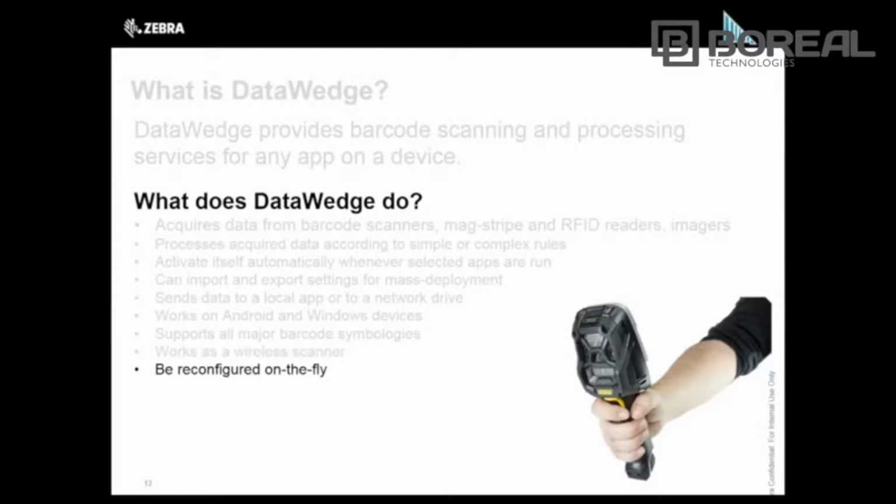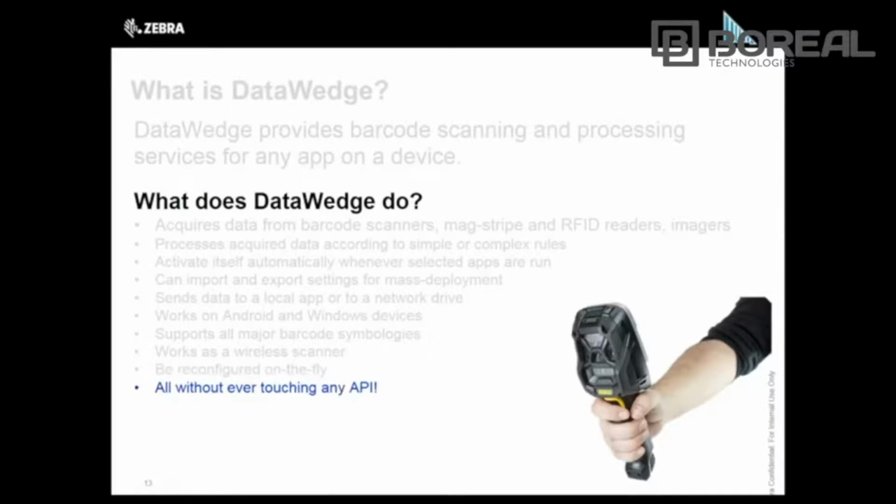That's pretty handy. And you can reconfigure Datawedge on the fly. So let's suppose that someone in the warehouse says, hey, I just got a shipment and there's a barcode on here and it's not scanning. I don't know how to process this. The guys in IT can quickly create a new configuration, beam it down to the device, and voila, it takes effect immediately. And now the warehouse can immediately receive that shipment.